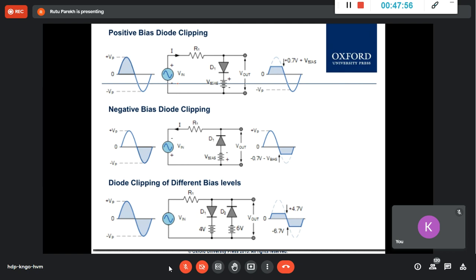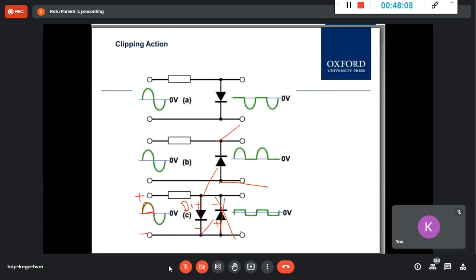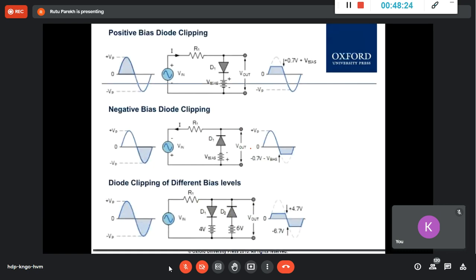Now with that understanding, we'll go ahead and modify the circuit a little bit, and in this case we are adding a voltage. Now see, this is fixed. This is the physics, and that's what you get. But in some design or circuit requirement, you need a waveform that goes from minus 1 to plus 1, or minus 1.5 to plus 1, or plus 2 to minus 0.5. Those kinds of waveforms, you need it for some input that you want to give. Positive can be a different voltage, negative also different or the same, whatever you want, not just 0.7. It can be plus 2 to minus 2 or whatever, a rectangular wave or something like that. Then what you do is add this supply voltage to the diode.